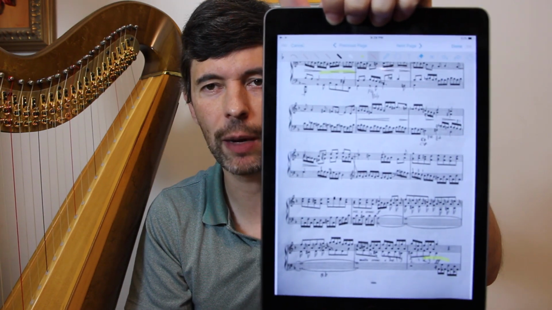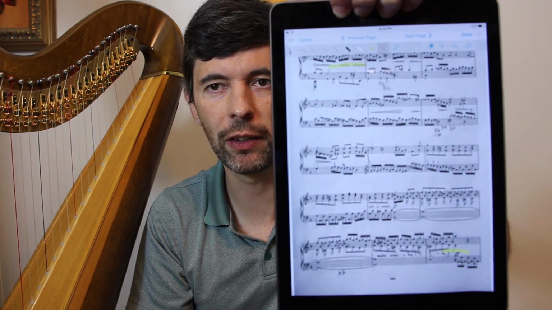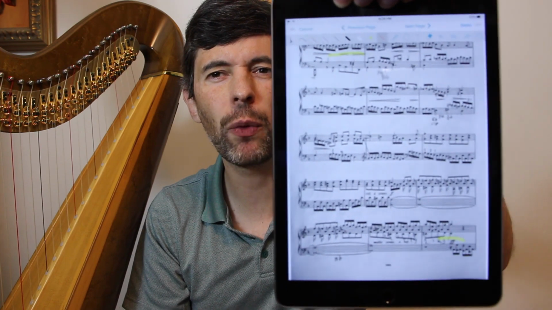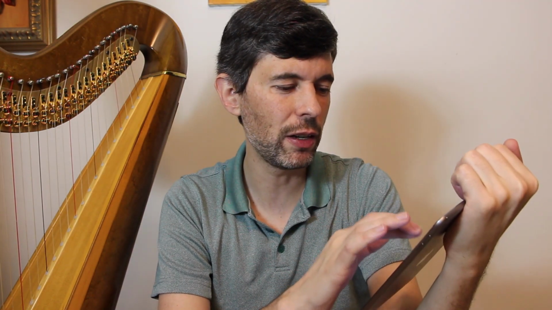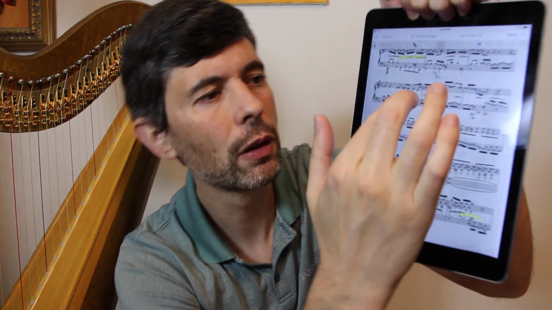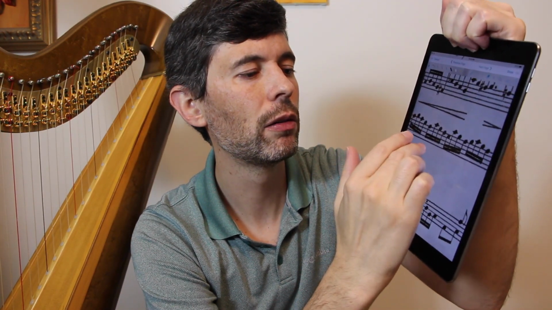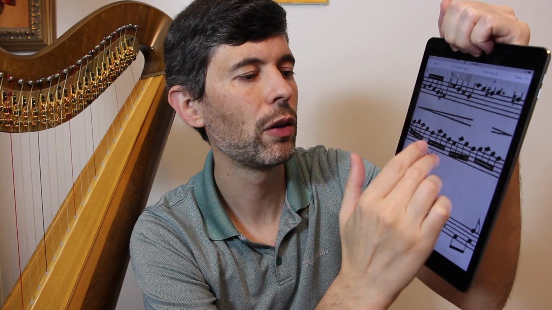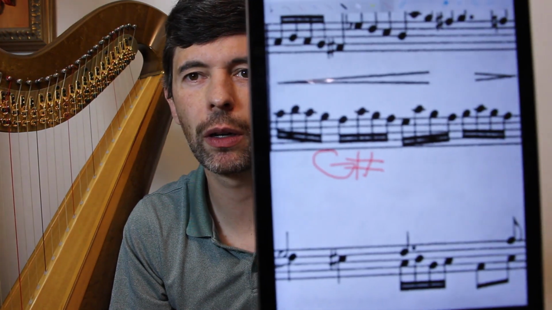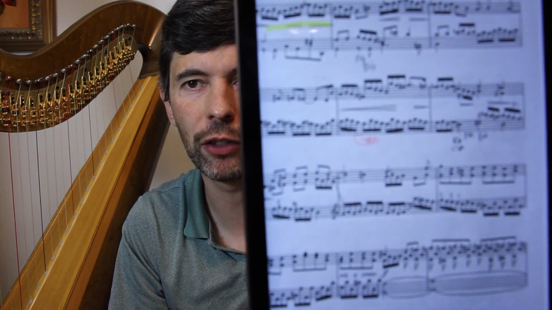Now, as far as notes go, what I found is that on this, which is an iPad Air 9.7 inches, if I want to make actually decent notes, I would need to zoom in, and then I could write a fairly decent, say, pedal change there.